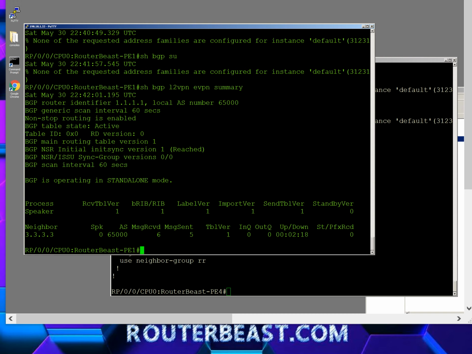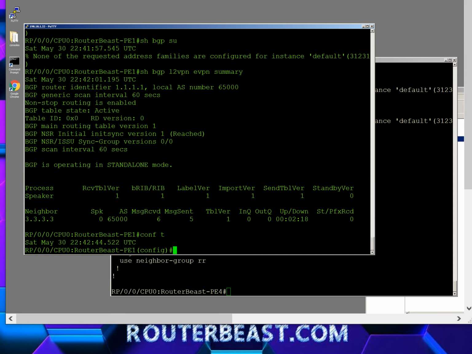All right, so now let's go and configure EVPN. Let's complete our EVPN configuration, because right now we've simply invoked that EVPN address family under the BGP process, but we have not configured the operation of EVPN up to this point.